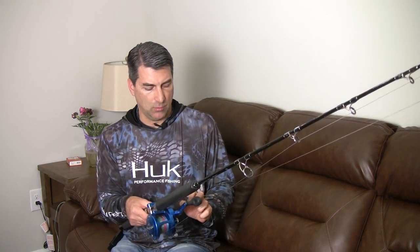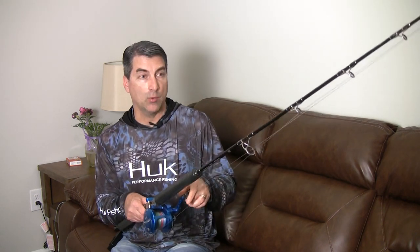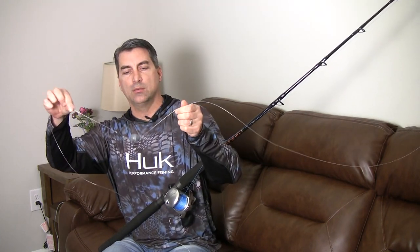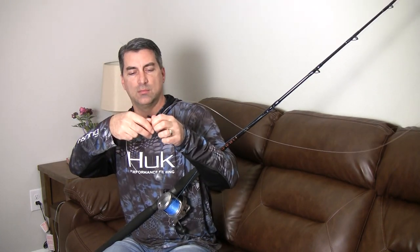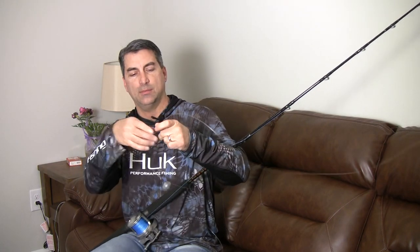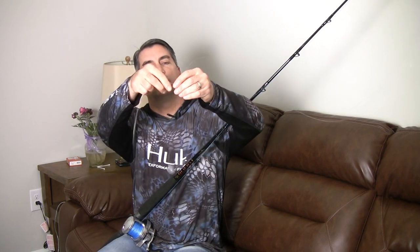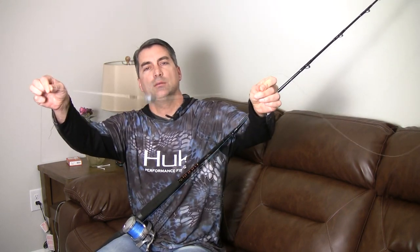And I've got it tipped here with 80 pound fluorocarbon. Now, why do we tip with fluorocarbon or monofilament? Well, the reason I do it, and I've got another rod combo here where I've already got it tied up, is this weight and this swivel. When you're letting it down, sometimes the bait spins, and this can happen. It twists up. When it twists up, you notice how it easily comes out.